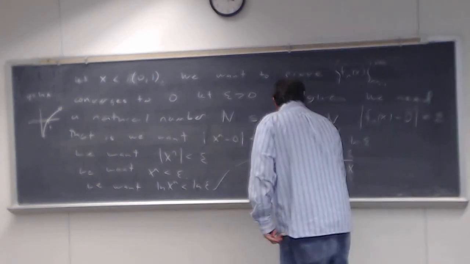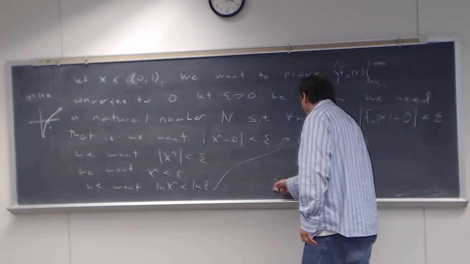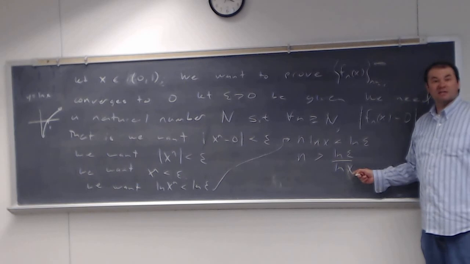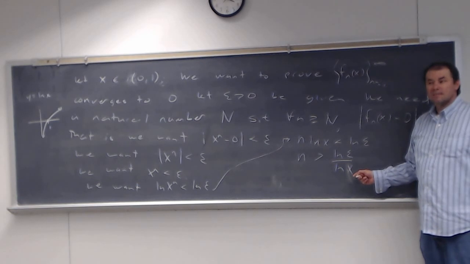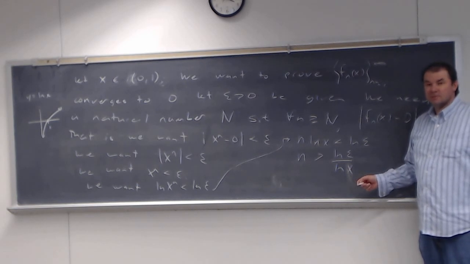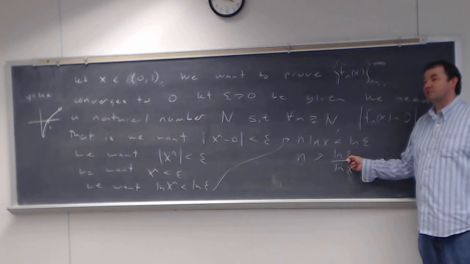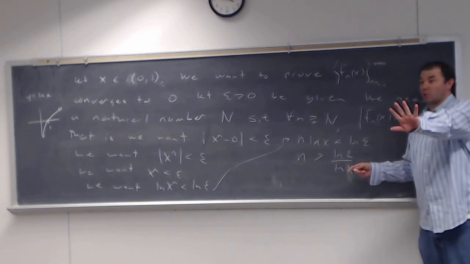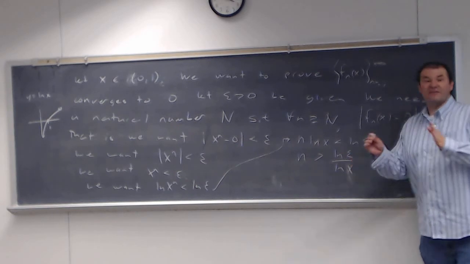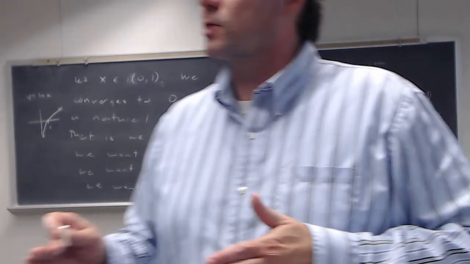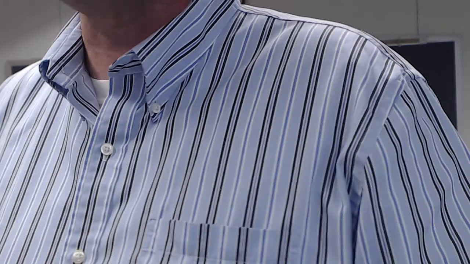So, how do I know I can get some natural number bigger than ln of epsilon divided by ln of this particular x? Well, this was probably negative too. First of all, if it was negative, definitely any n will work. But if epsilon is really small, ln of it's going to be, what kind of number? Negative. And so we take a negative divided by negative, that could be positive. Is that okay? Okay. So how do I know I can get an n if it was positive?